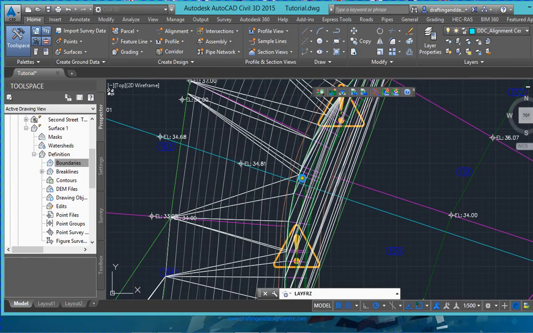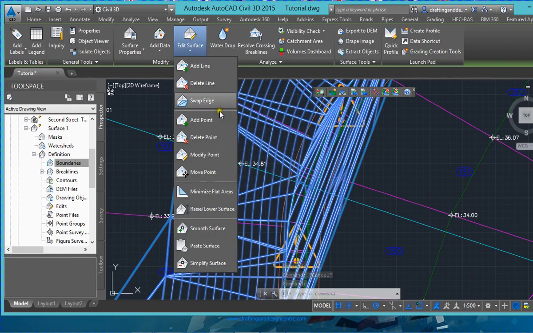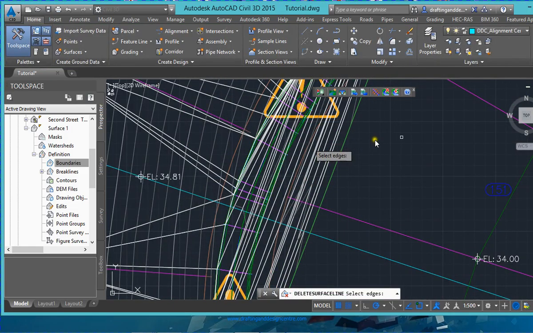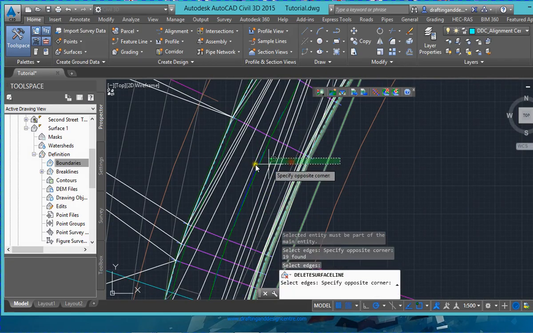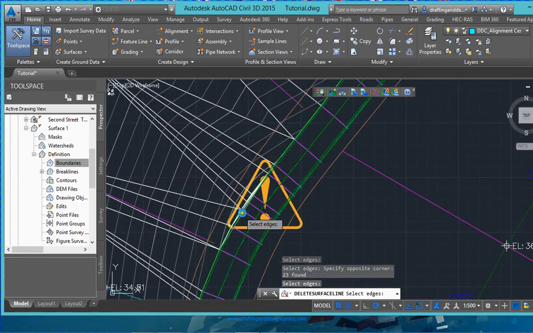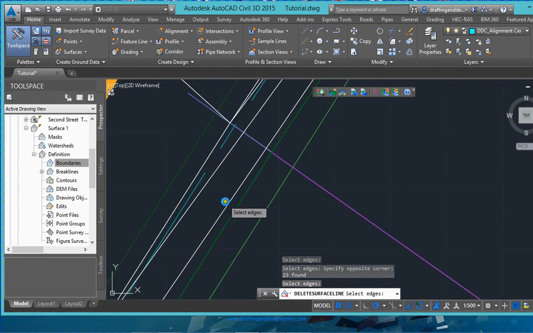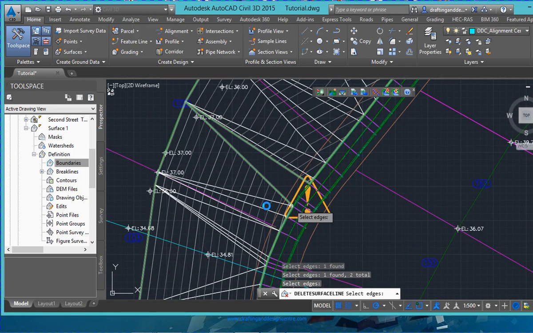And then you can select surface here, delete the line here. Again, you just delete that point, so I'm just undoing it.